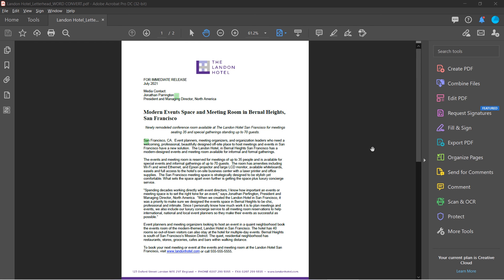Okay, so watch what happens now. I'm going to click on enhance. And down at the bottom, you see it's optimizing. It's using its OCR technology. And now, not a whole lot happens, and that's essentially what we want to have happen. But when I try to select my type here, see that? It is now selectable. And if I do, let's say, Control F to look up, let's just say center, notice it is now searchable.